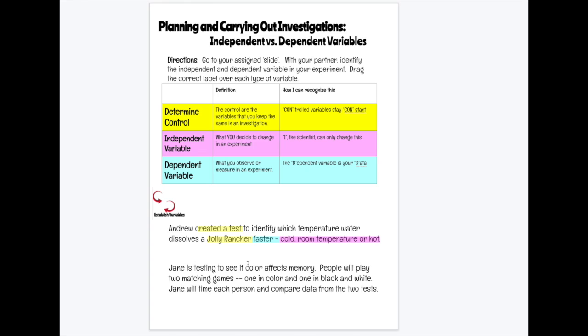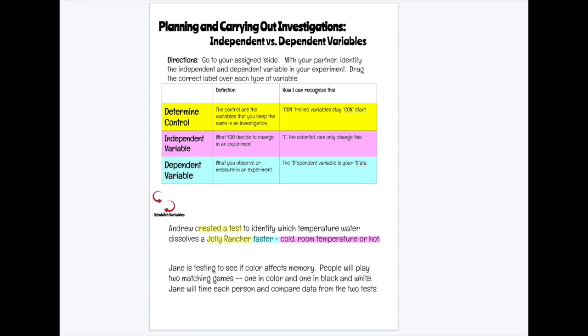Jane is testing to see if color affects memory. People will play 2 matching games, one in color and one in black and white. Jane will time each person and compare data from the 2 tests. Well, it looks like Jane is going to have 2 different tests. So she's changing the tests that she gives. There's one in color and one in black and white.